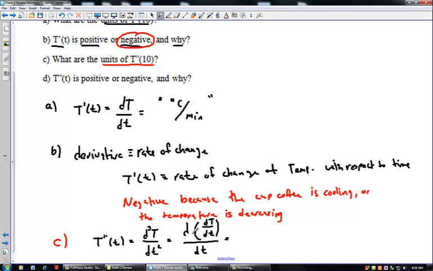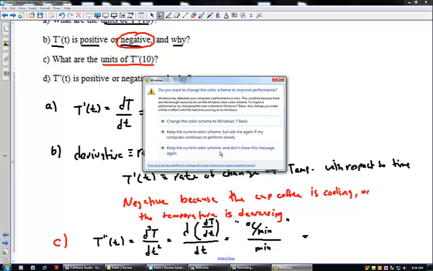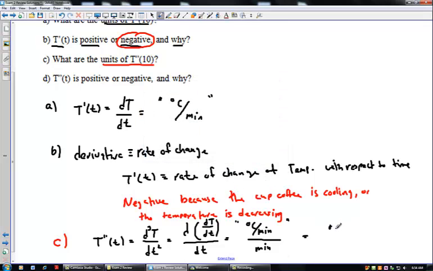But here the units then become real simple. So dT over little dt, right here you have degrees Celsius per minute on top. And then on the bottom, you also have per minute. And that kind of makes sense. The second derivative is the rate of change of the first derivative. So up here are the units of the first derivative, and down here gives us the rate, the minutes part. You could also write this if you don't like it written like that. You can write it more like we would write acceleration. So degrees Celsius per minute squared. You could also write it like that.